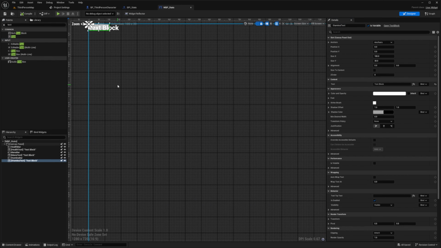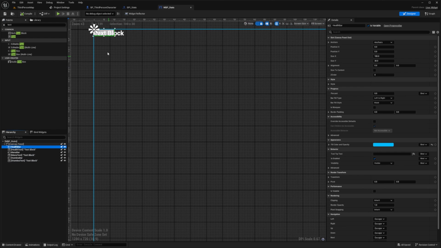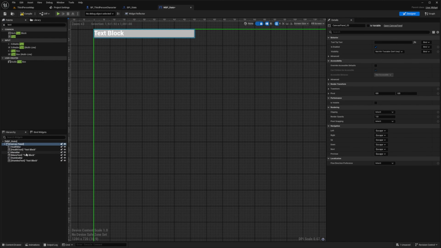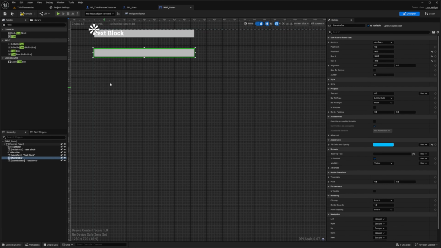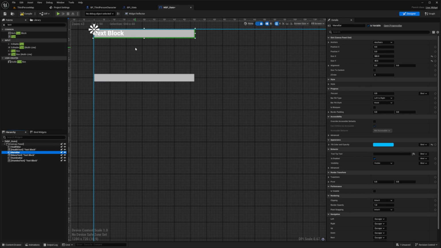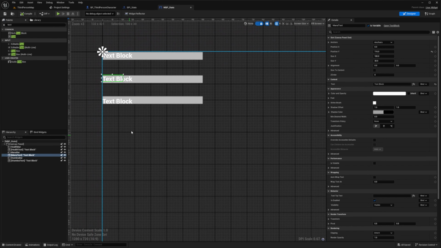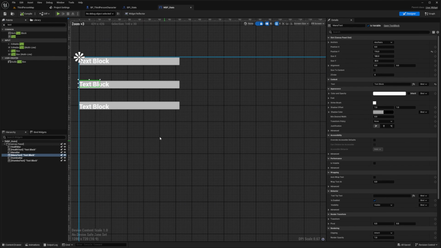Now I'm going to space these apart to make it more readable. For the health bar, I'll make them all 300. Actually, I'll do something like 500 by 40. I can select each progress bar and change it all at once, so I'll do 500 by 40. Then I'll manually drag these down. I'll put my stamina somewhere down here and my mana bar in the middle. Then I'll drag the mana text block and the stamina text block over here like so. I'll place this here for now. This is totally fine for me, I'm just going to showcase that it works.